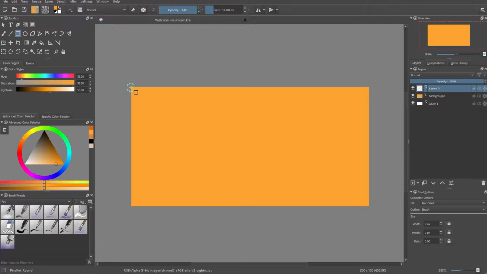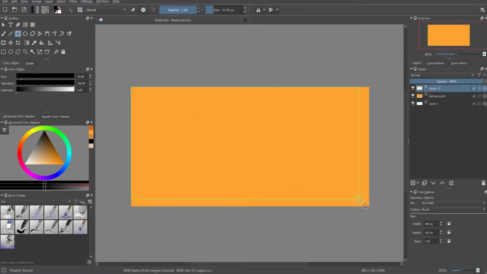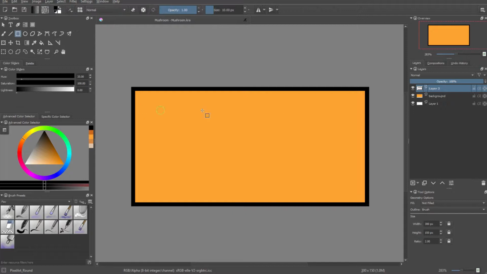Now I'm going to make sure that I am very close to the edge of the canvas, or at least on the edge. Fortunately, Krita will by default snap to the edge, so that's a plus point. I'm going to go all the way to the other end, and nothing happened. That's because I selected the same color as our background. Alright, let's try that again. This time I've selected the color to be black. My bad. I'm going to repeat the process. There you go, this right here is our nice little outline.